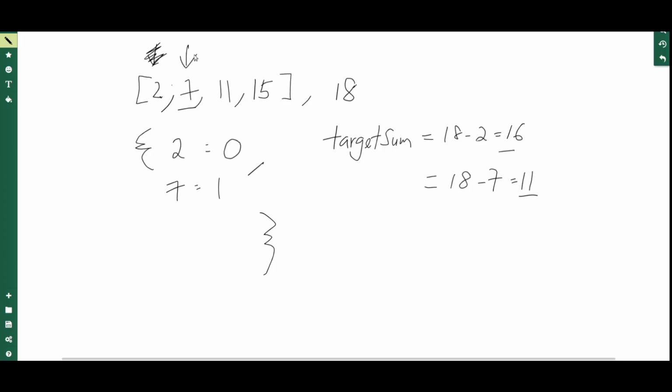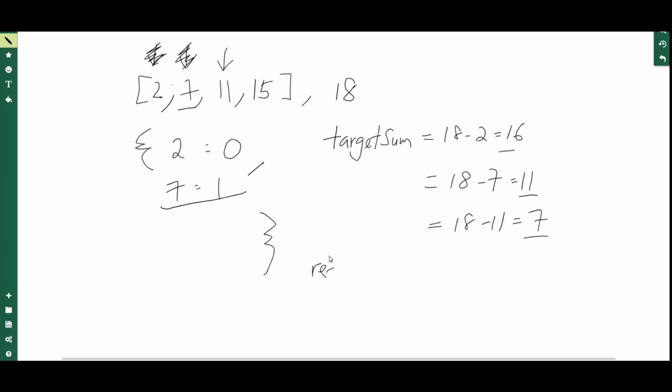Now we move on to the third iteration, and it's pointing at 11. We do this again. 18 minus 11 equals 7. And we check if 7 is in the hash map or not. This time it is. So if it is, we have found our answer.